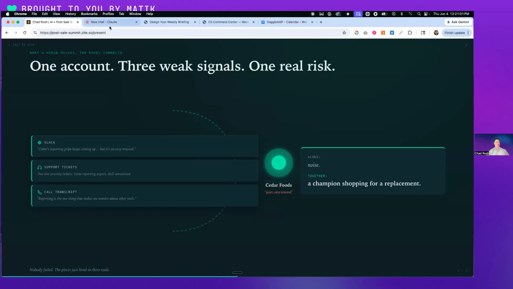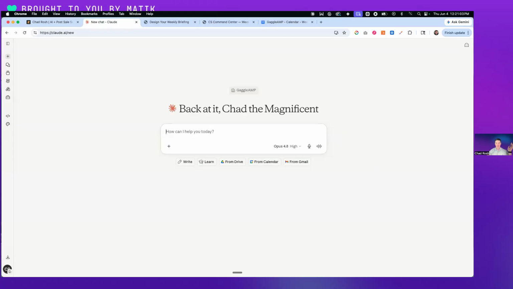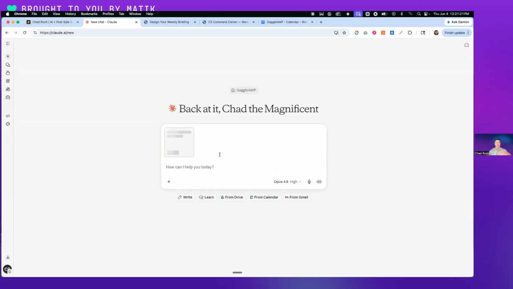All right, so everybody here, you're familiar with Claude, Claude Chat. We'll start here, but you can go into ChatGPT and do this as well. I actually pulled up my data. I have my data from call transcripts, Slack, and support tickets. I exported it so I can have it here. And with this, look at what I'm going to ask for and also what I'm not asking for.